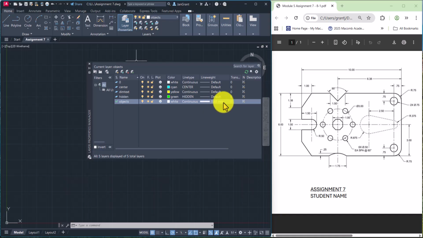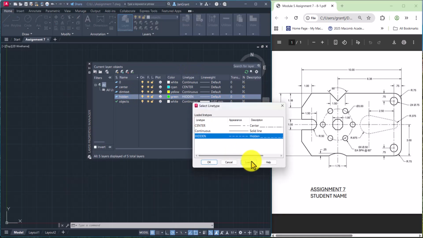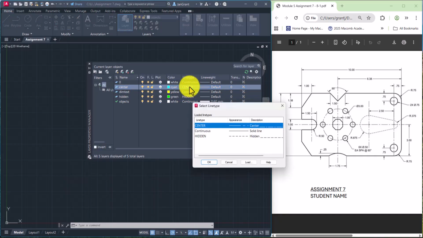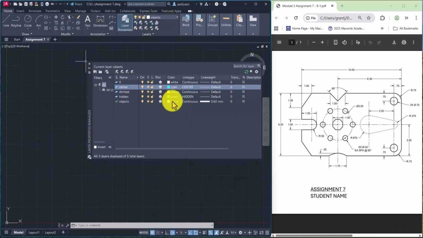It's 0.60 right there. And also the hidden layer has a line type that's hidden. Remember, we clicked on hidden and we picked load, and then we went to load it, and then we made sure that we clicked here to make that layer hidden. Same thing here. The center layer is center. If I click here, you load it, pick here, and make it center. All right, so then you change all the layer colors so that you can keep your layers organized.